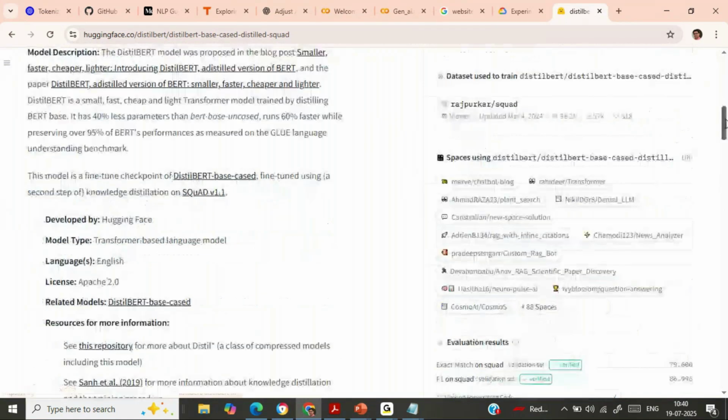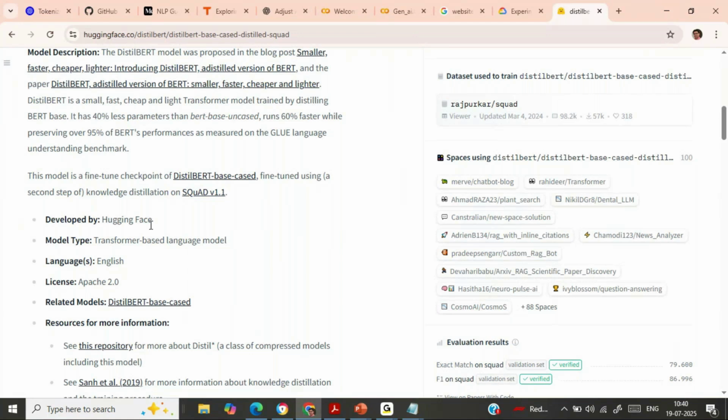So over here, if you are able to see, this was the distilbert-base-cased model. Distilbert was the model, and distilbert-base-cased was fine-tuned using the second step, known as distilbert squad v1. This is the fine-tuned model.